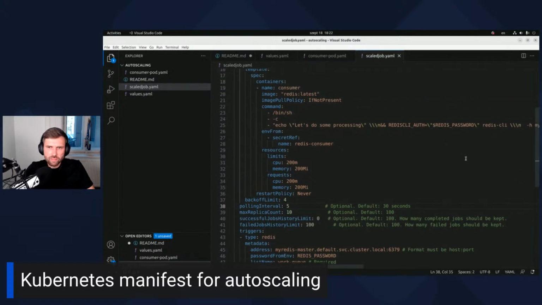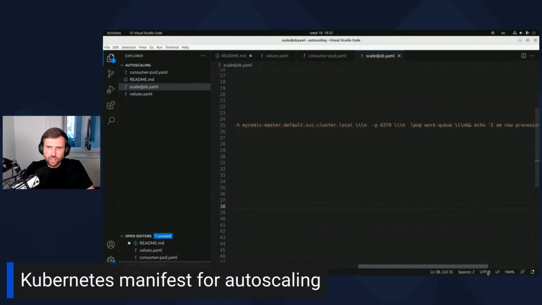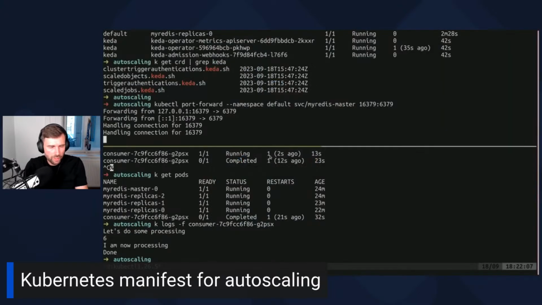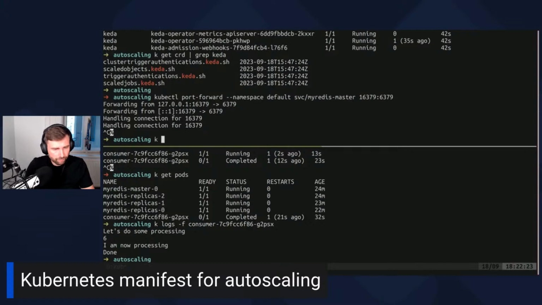Maybe too fast, because they only sleep for 10 seconds. Maybe I leave them around, so a job should process for like 30 seconds. So we should actually see them running. So if I deploy this, we should see a couple of those pods.